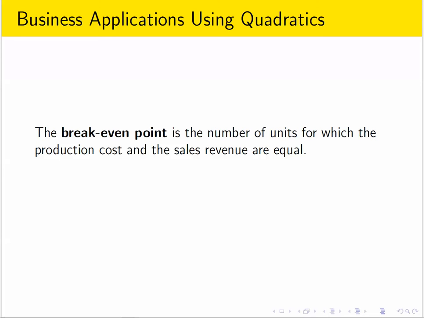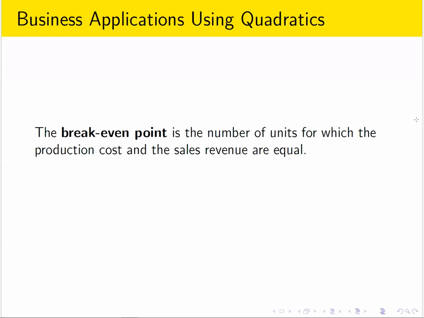Let's start looking at some applications in business that we can work at using our knowledge of quadratic functions. So first of all, recall the idea of a break-even point. If you've got a function that tells you the cost of producing some number of units and a function that tells you how much revenue you'll collect for selling some number of units, the break-even point is the number of units when those two are equal, when the cost and the revenue are equal.